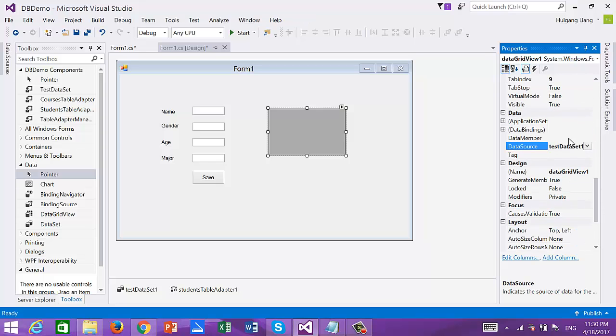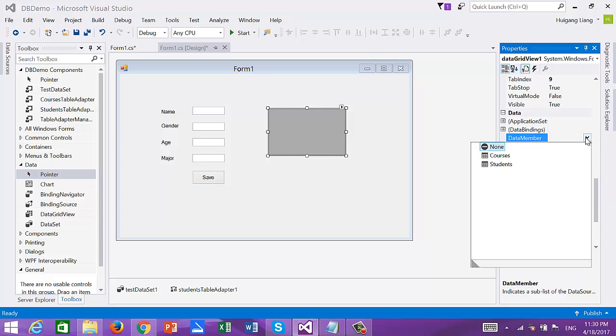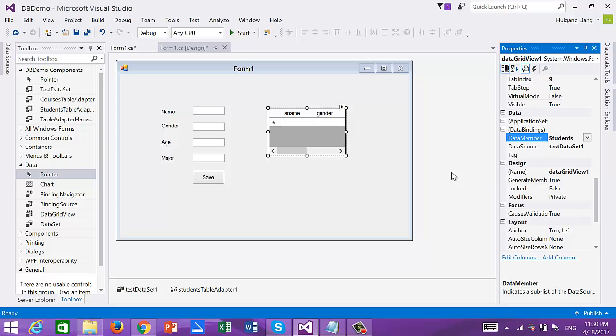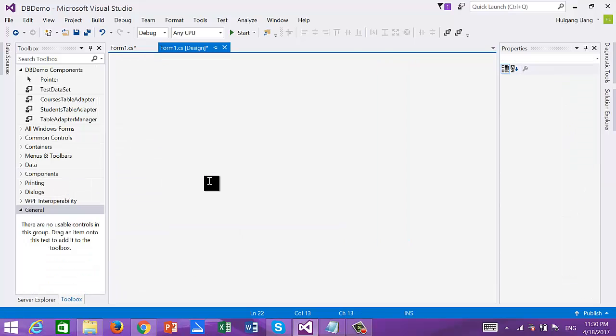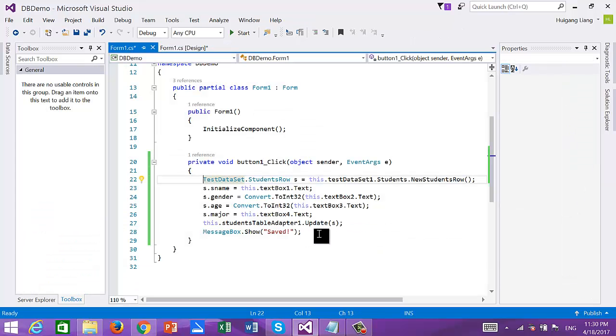Test dataset 1, and the data member, we also need to choose which table, because the test dataset has 2 tables. We want to display the student table here. Okay, now we have this template ready, and then I need to do something else. Okay, so after this is saved, I want to, let me see.